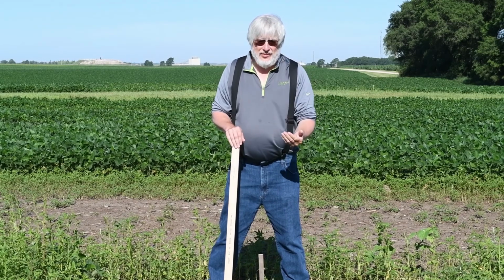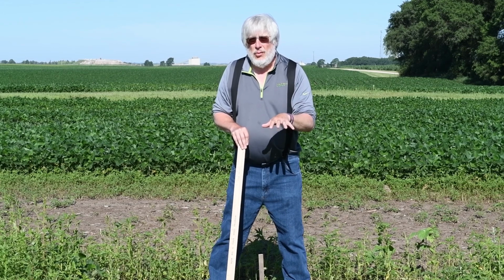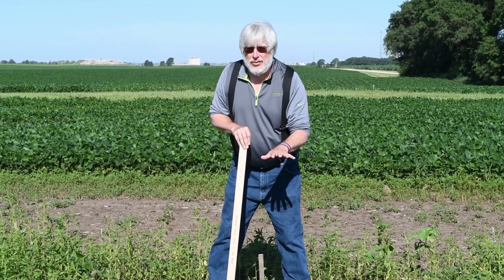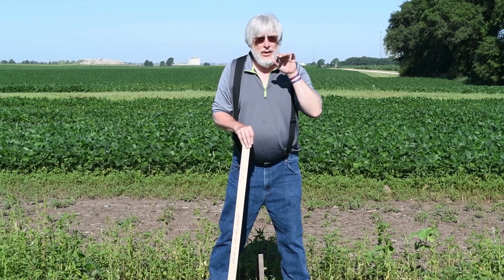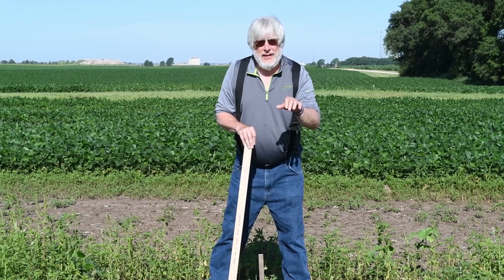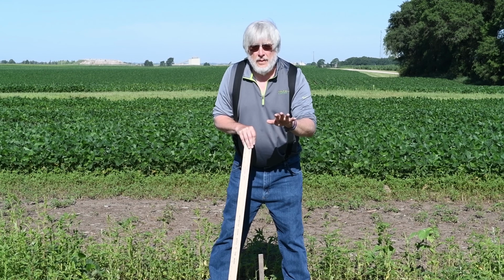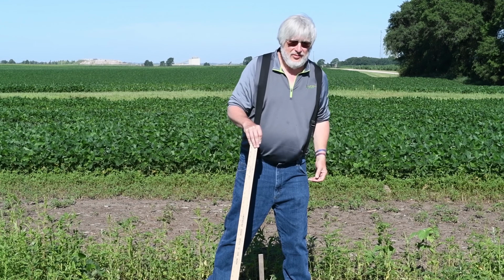So one of the things here, I'm very worried about how long this technology will work. You need to do the utmost in care to make this technology work. You need to use those residuals to hold things back and reduce your total population. You need to use full herbicide rates with very good adjuvant systems and spray the very best you can to get the best control that you can. And none of these things are going on out here, and that's why we've got quite a mess here.